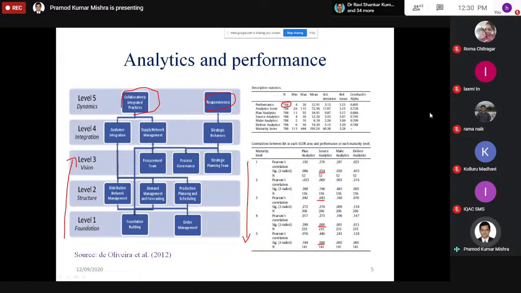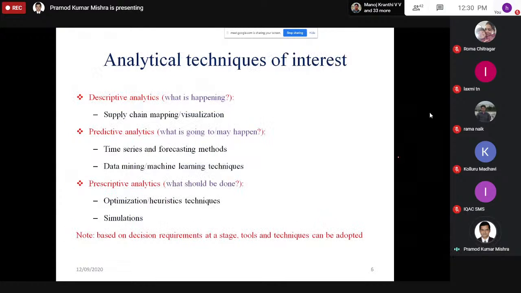So when you go like this, what is your adaptability to the analytics, and what is the benefit that you get? So here you can see the performance. Okay, and what is the performance? Mean is 3.12 out of a 5-point rating scale. Here you have the analytics score. I think here it is 3.23, 3.15. This is a standardized figure. Then you can see the correlation between them. There are other tables I didn't represent, for lack of time.